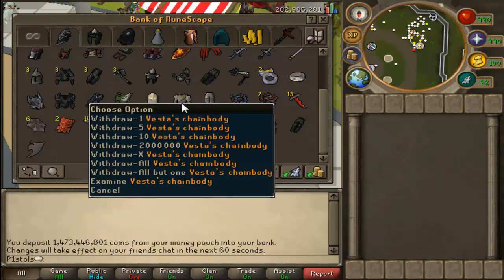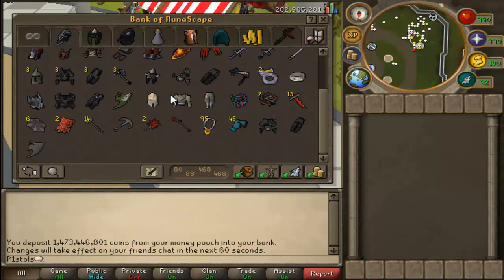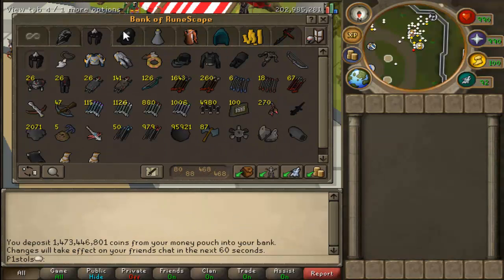Got the Vesta set. I usually just wear that for looks. Statius's full helmet I broke on accident, but actually no, I went PKing with it. But my other Vesta set degraded, so I bought a new one. Got the Abyssal whip, got this stuff, just hybrid gear, you know. Spirit Shield for PKing. Now we'll go to my range tab.